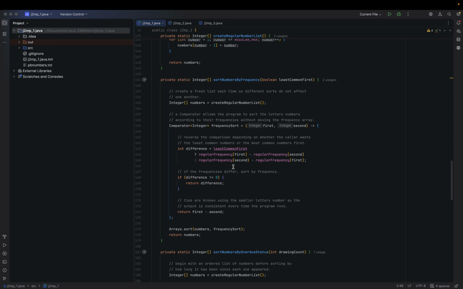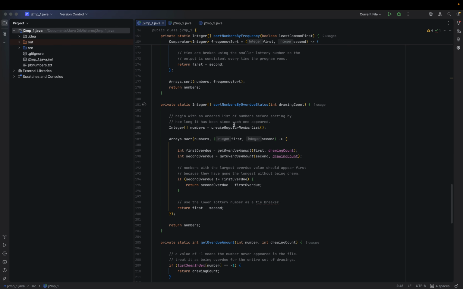And for the overdue report method, the program compares how many drawings have passed since each number last appeared in the drawing. So if a number was never found, it's treated as overdue for the entire drawing set.